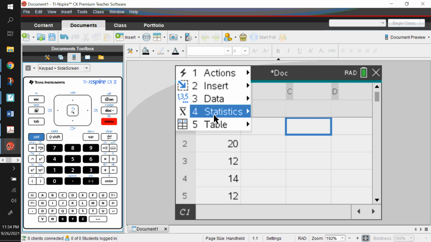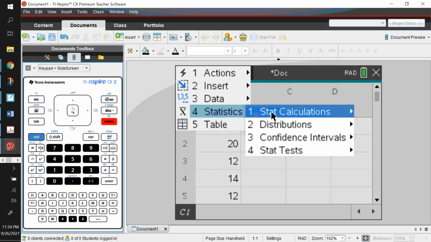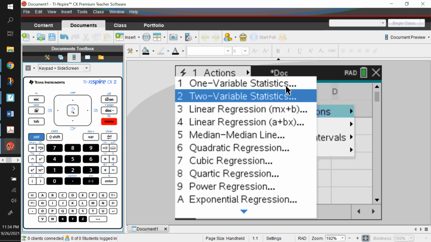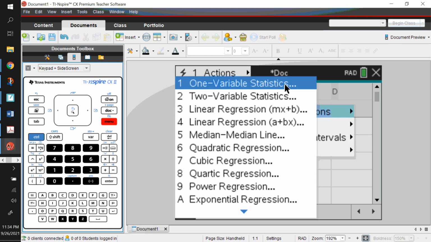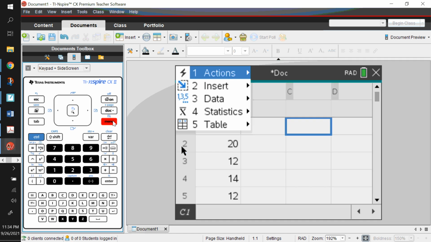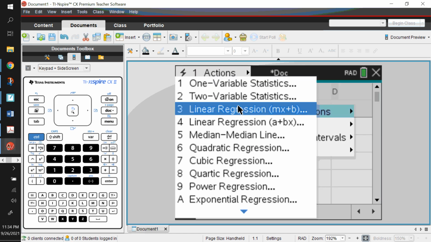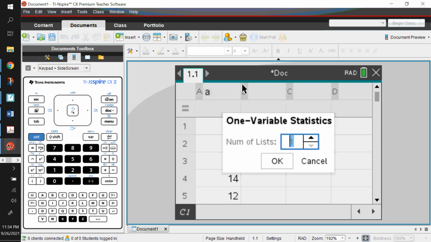So we're going to go to Menu, Statistics, Stat Calculations, and we want one variable statistics. So again, that was Menu, Statistics, Stat Calculations, one variable statistics.